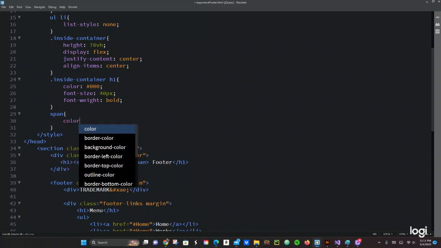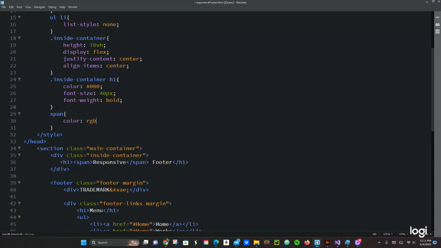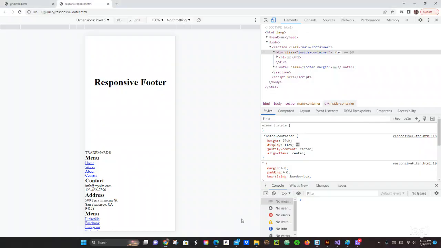We're going to do color, RGB, 252, 92, and 101. And we save that. It's going to give us the color for the responsive span. All right, so that's what we need. That's pretty cool.